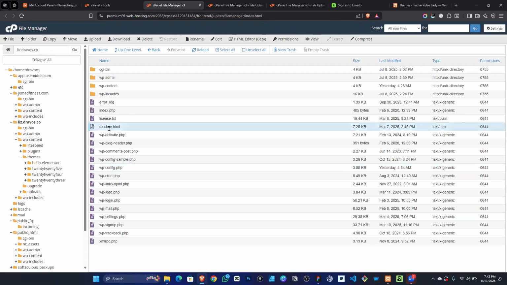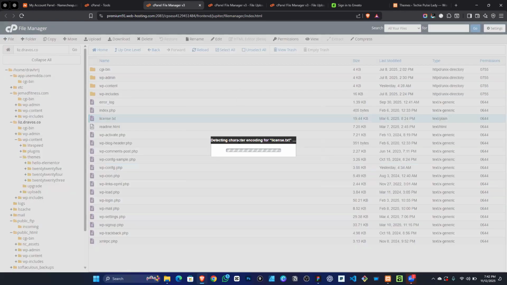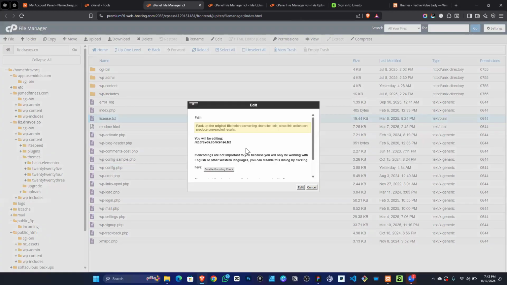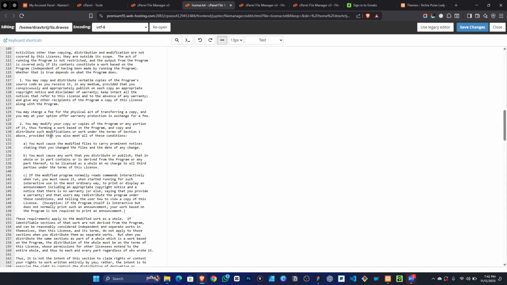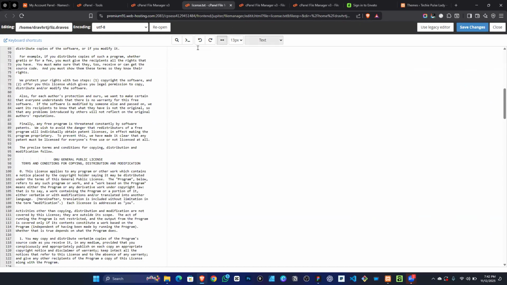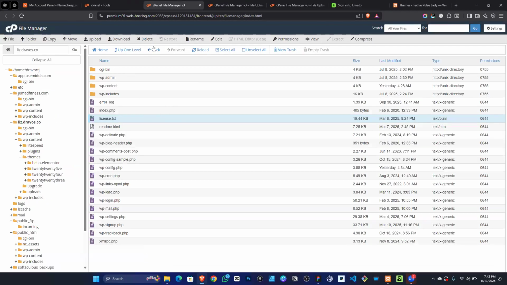If you also want to edit this text file, let's see how to edit this. This is for the license. And we click on edit. If you want to add to this, if you want to add whatever to this, you can add, but we're not doing any of that. So we're just going to close it up, right?